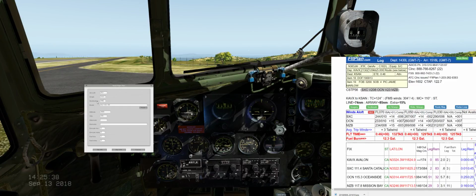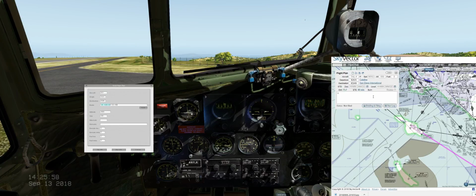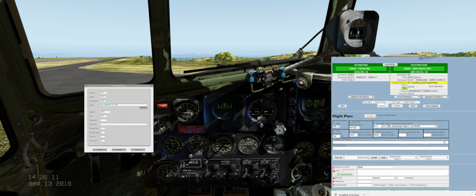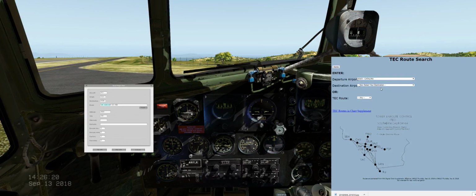And I wish I could see. All right, and then we'll go here and paste. And we're going to file, what altitude was I going to do? I think it was 5,000. No, this is what we do. We go to SkyVector. Actually, yeah, there is a route for the Coastal, so I'll show you. This is kind of an easy way to do it using this website, but you can actually look it up as well. So if you go here, we'll go AVX to San Diego. This makes life a lot easier.